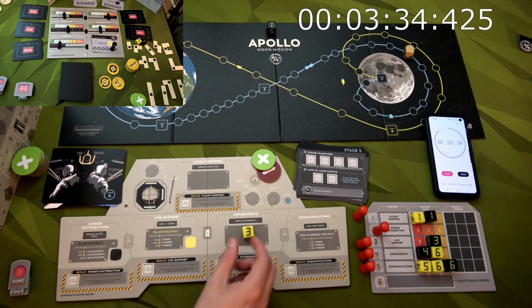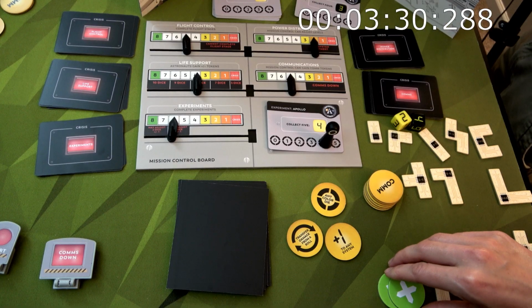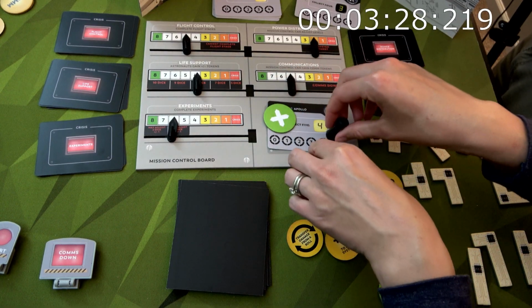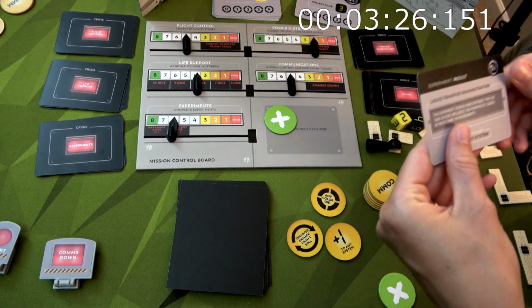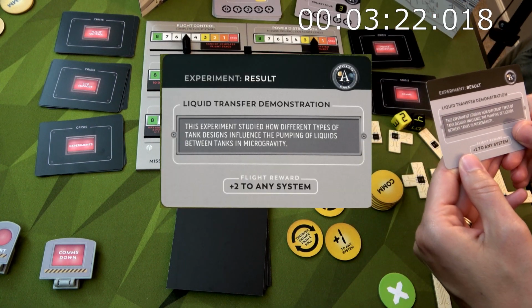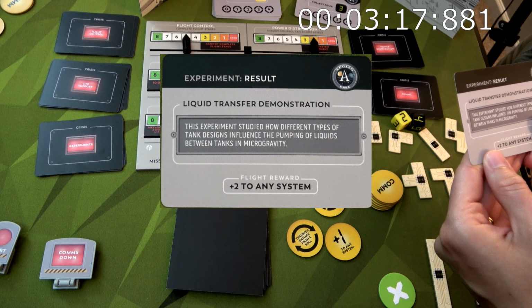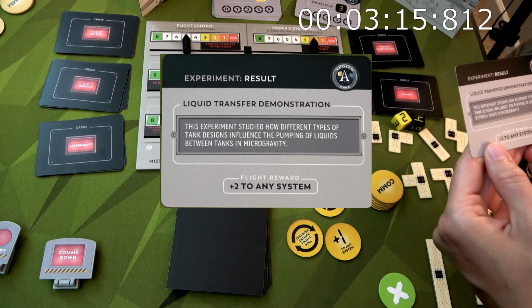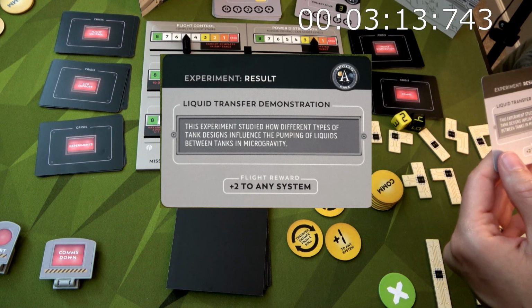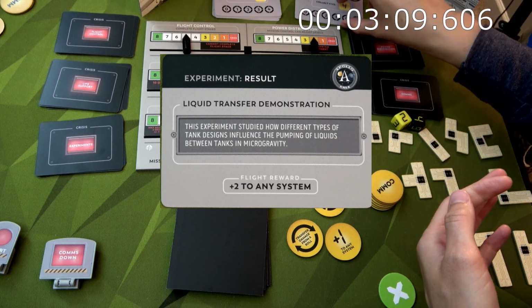Why not? All right. Mission control, can you spend 1 action? We're giving 1 yellow 3 to the experiments. What do we get? Oh, experiment completed. Yes. Experiment result. Liquid transfer demonstration. This experiment studied how different types of tank designs influence the pumping of liquids between tanks in microgravity. Plus 2 to any system. Ooh, so she'll decide what system. That's pretty good. Probably the power distribution.